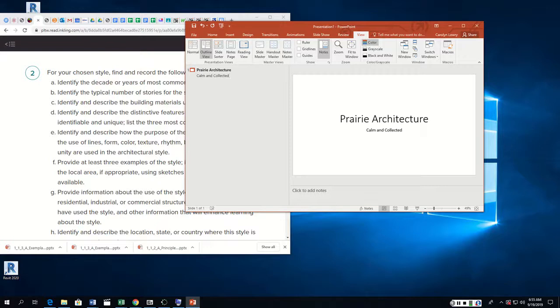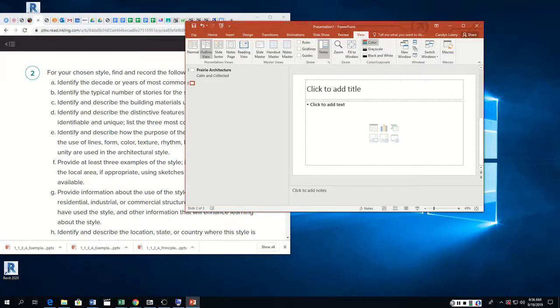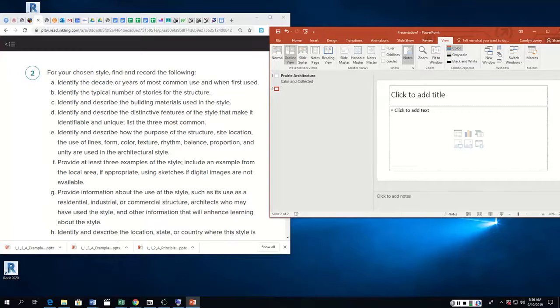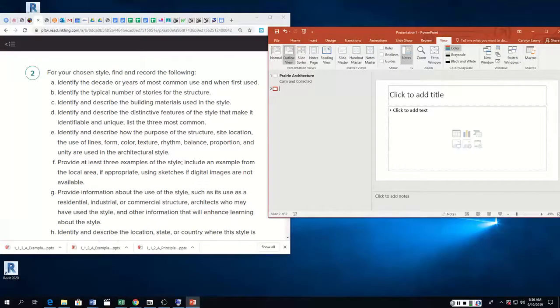and collected. How's that? Now enter gives me another row underneath. But if I didn't want that, I hold down the shift key and hit tab and it gives me a new slide. So my next slide is decade or time period. I'm going to call it time period because decade is not necessarily indicative because some of these were not confined to a decade. Now, when we get into the modern era, like from the 1900s on, there is a decade which is primarily associated with them. So I'm going to put time period.